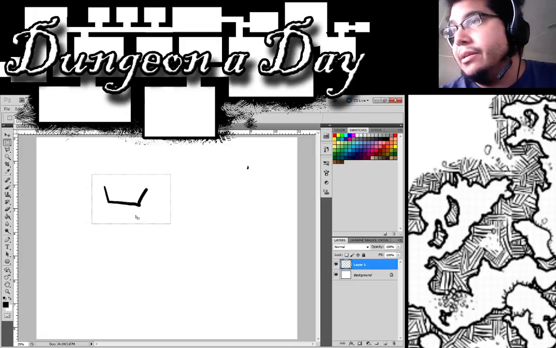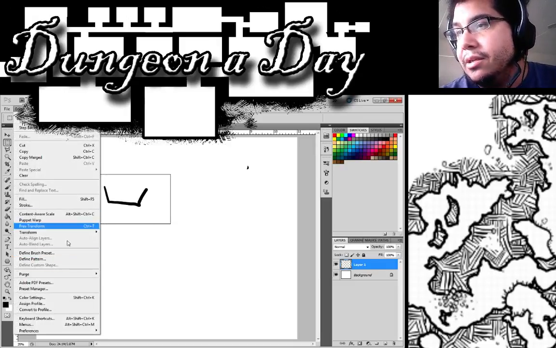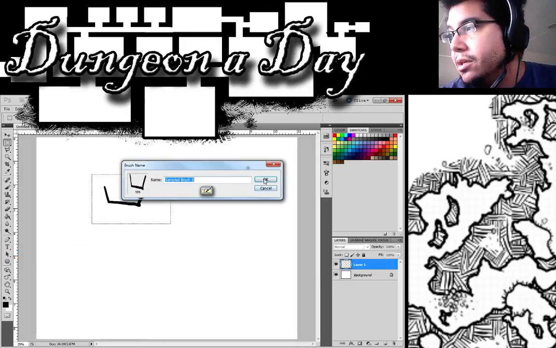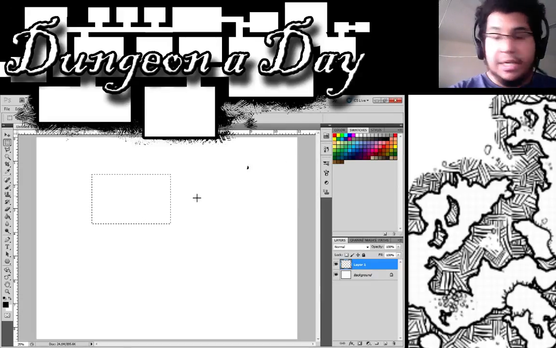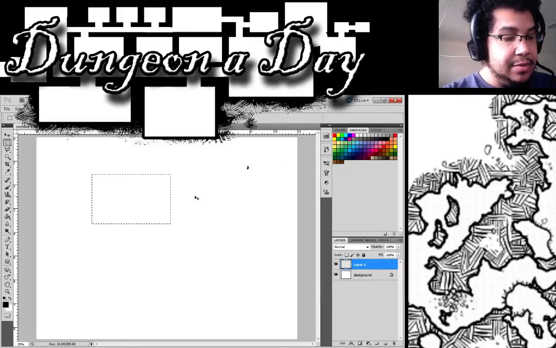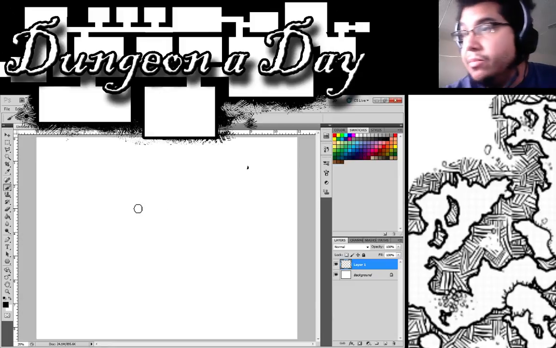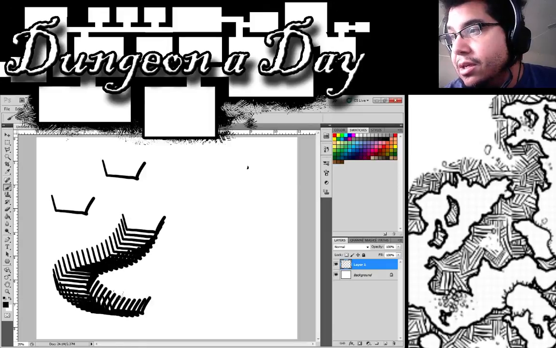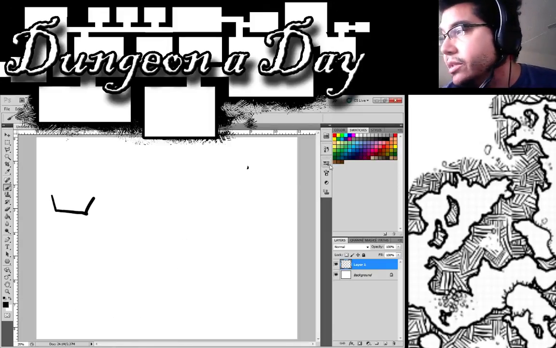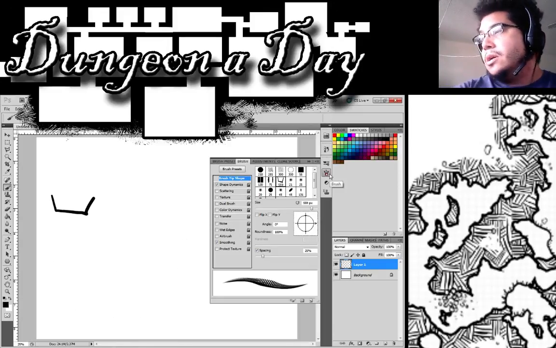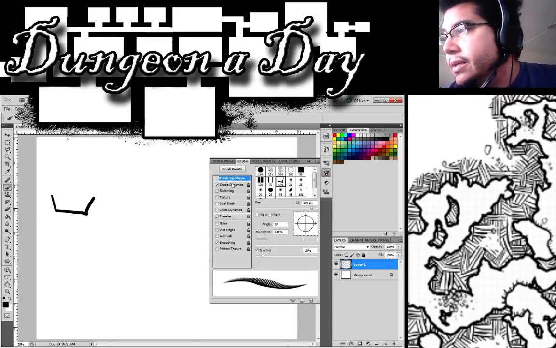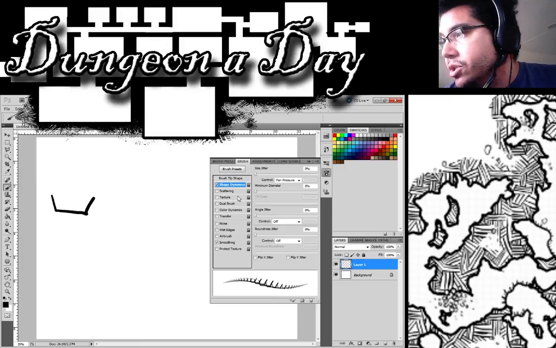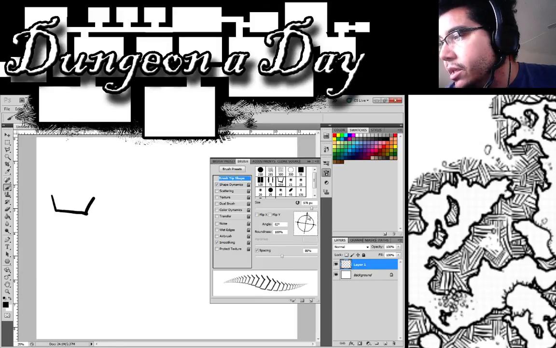We select it, define, edit, define brush preset. Doesn't really matter because we're not going to keep it with that name. We're going to do some fun stuff with it. Let's get this brush. You see we have it, and it's not very useful in its current state. However, going to this brush menu over here, up that spacing, go to shape dynamics, angle jitter, following the direction, rotate it.